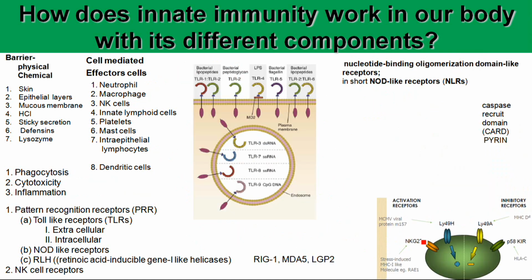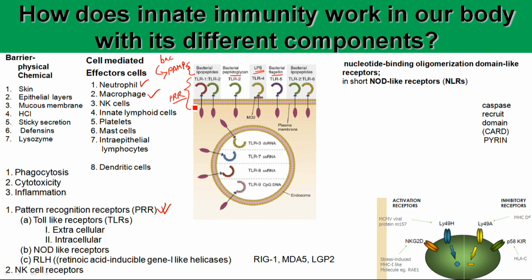And next, the pattern recognition receptor. These receptors are located on the cell surface of the neutrophil, macrophage, and this type of phagocytic cells, and they help to recognize the pathogen associated molecular pattern, which are also some molecules that are expressed on the bacterial surface. Those molecules are categorized into different types. The most popular one is the lipopolysaccharide or the LPS, and also the peptidoglycan and the flagellin are pathogen associated molecular patterns, which are recognized by this pattern recognition receptor on the cell surface of the phagocytic cell.